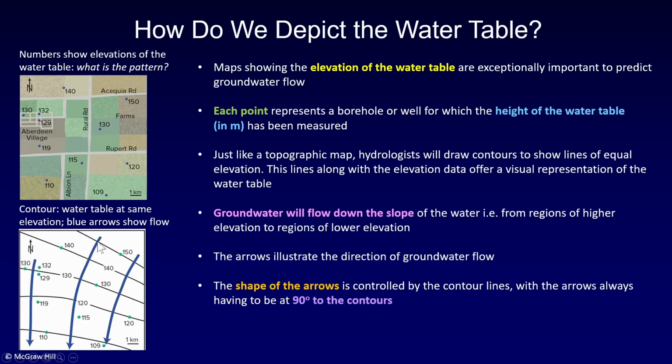You will notice, and this is most important, the arrow position is at 90 degrees to the contour line. If you follow that rule, so 90 degrees there, there, there, there, and there, it produces, in this case, this slight curve to the arrow. This is very important if you are drawing a hydrogeologic contour map like this: you have to have these arrows at 90 degrees to the contour lines in order to accurately predict where the water is going to be flowing.